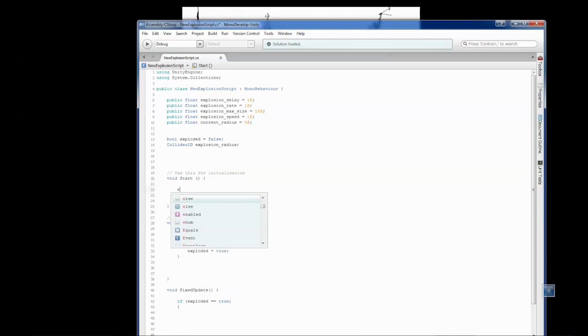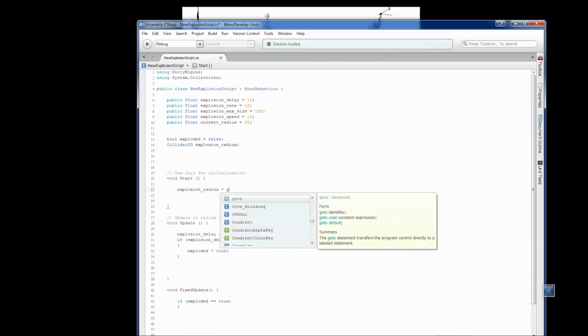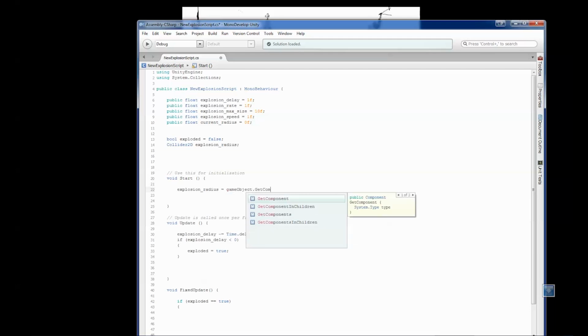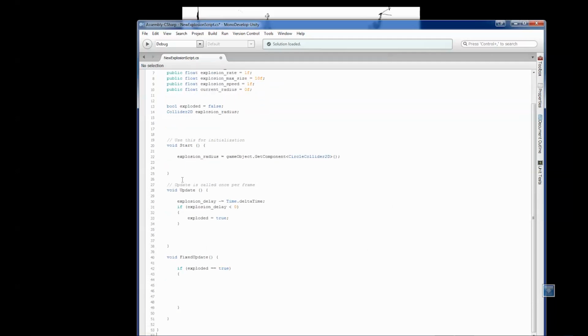I've still not spotted that it's meant to be a circle collider as well. We don't need to search for the game object because it's the game object that the script's attached to, so we kind of know the local game object. There we go, CircleCollider2D, but it's still declared as a Collider2D at the top.